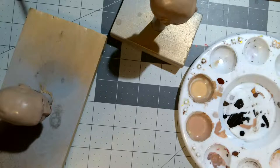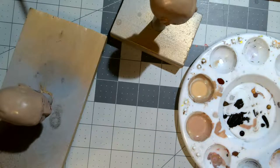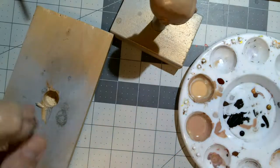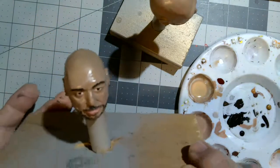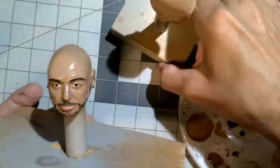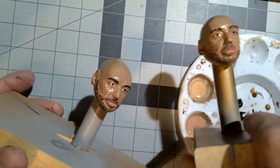Okay, so I guess the question is, what color should I make the earring? I think what I'm going to do is use this brass instead of gold. More subdued. You know what? I'm going to let that dry a little bit before I do that, or else it will... That looks right. Okay, how's that look? It's kind of hard to see in this.